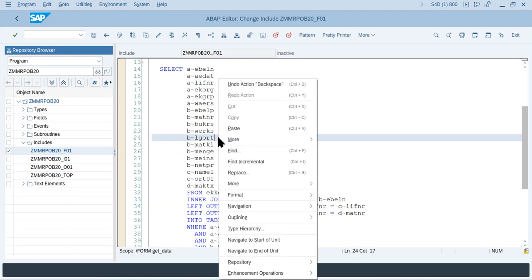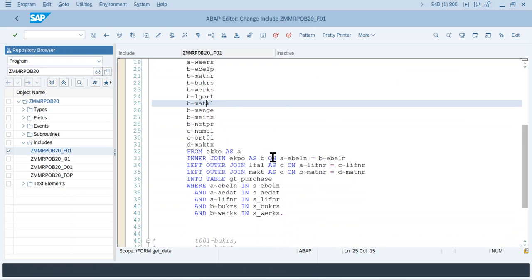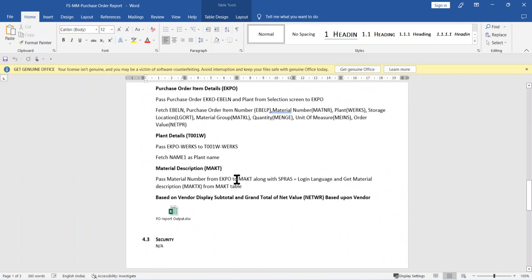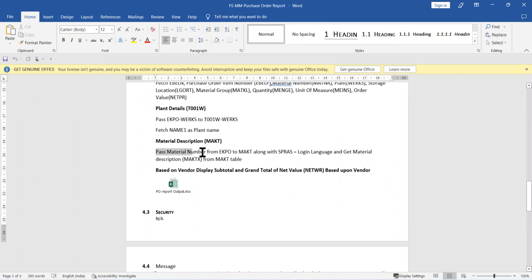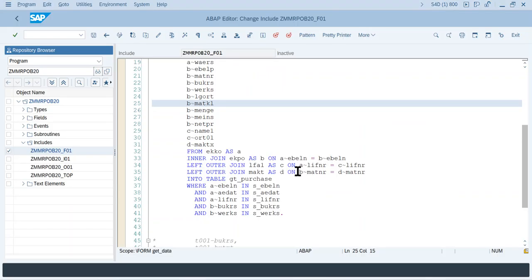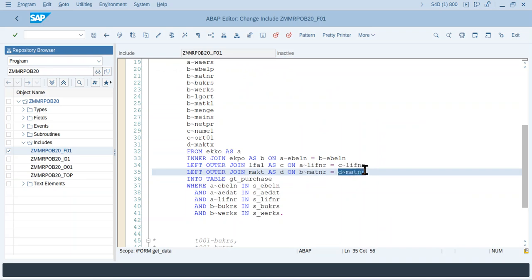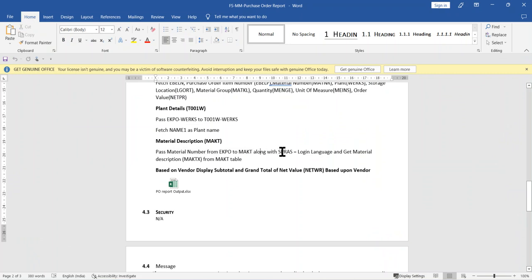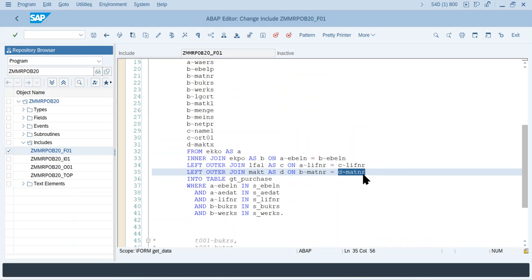Okay. So guys, one more thing that we missed: if you see the requirement for the MAKT table, pass material from EKKO to MAKT, that we are doing here. Material from EKKO, table B means EKKO, to MATNR, and they are also asking us to pass the login language. From which variable will we get the login language? SY-LANGU.